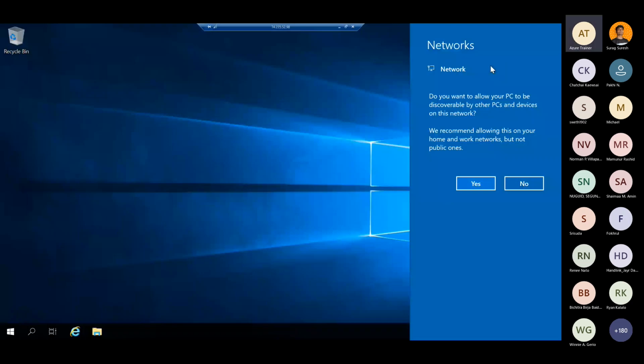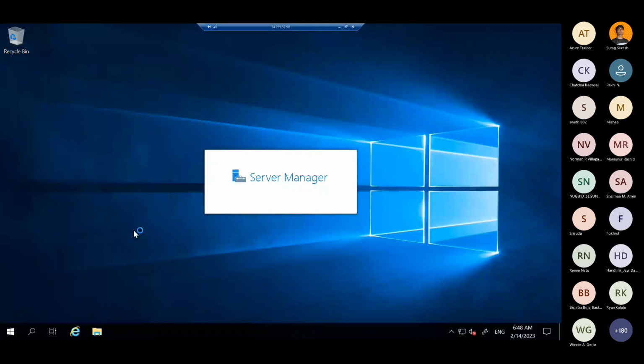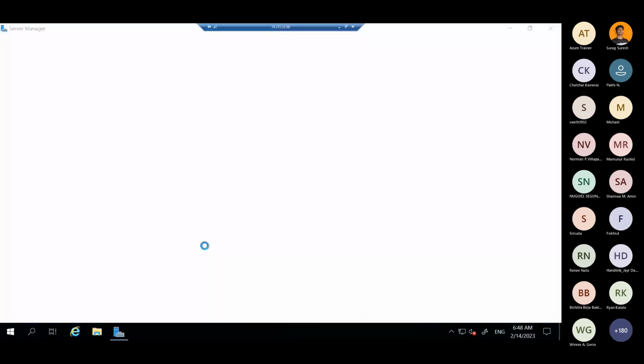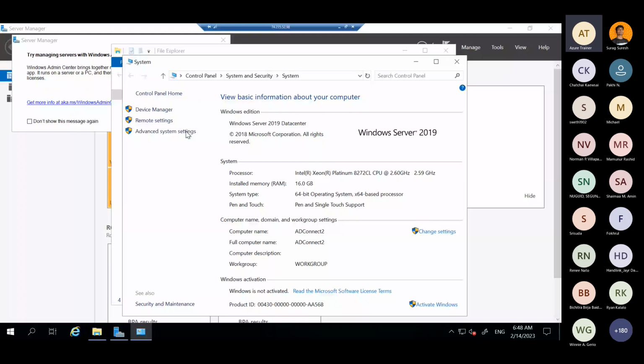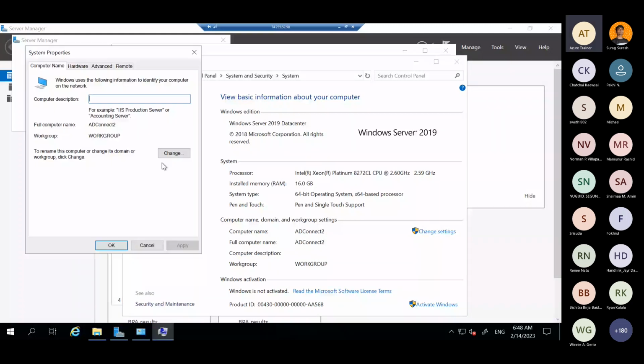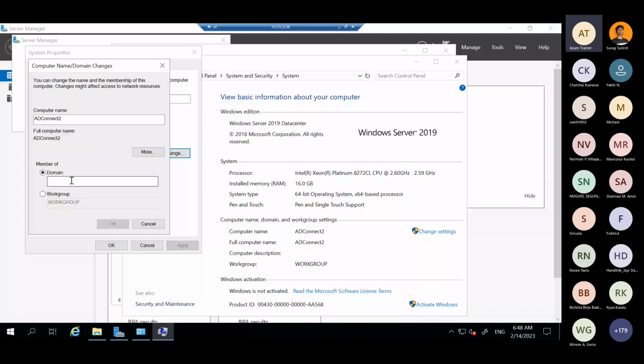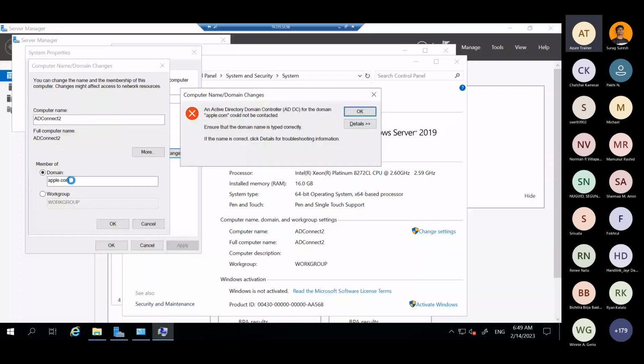Let me go to my computer now and see. Let me add it into the domain. Apple.com is the domain name we have been given for your DC. Still, it's not allowing.